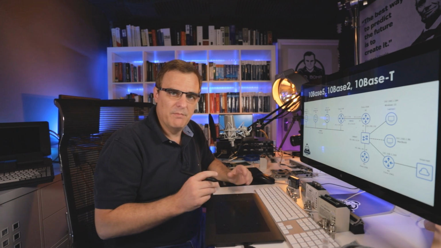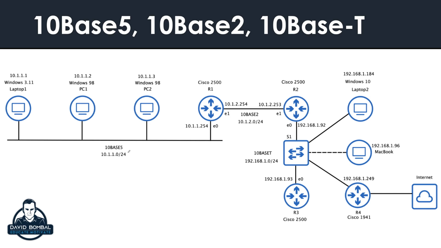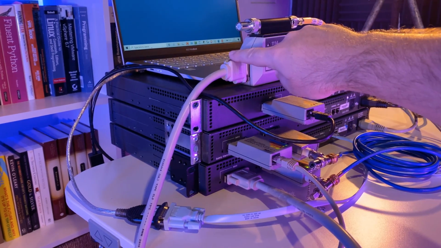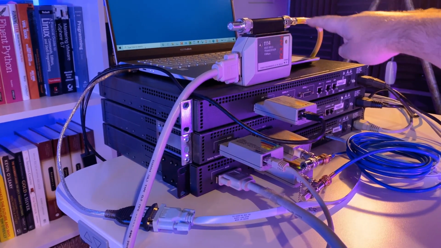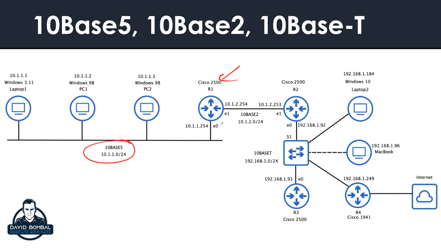But that would be boring just to have a 10base5 network. So what I've done is the 10base5 network is connected to my first router. So here's my drop cable once again to the Ethernet transceiver onto the Ethernet network. So Ethernet 0 on the router is connected to 10base5. Ethernet 1 on the router is connected to 10base2.